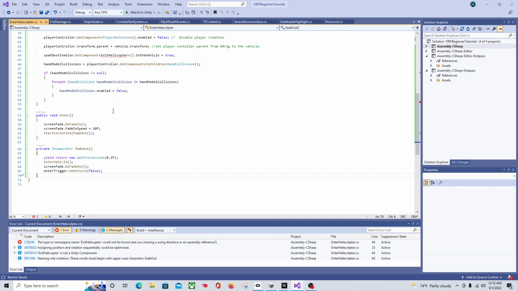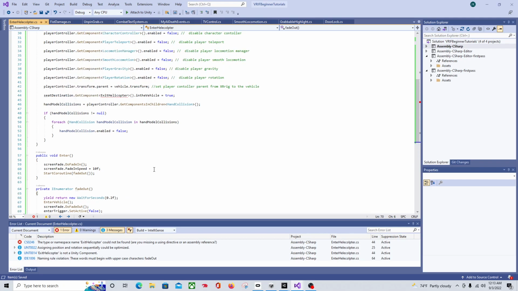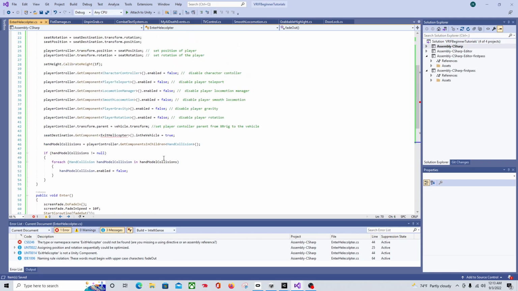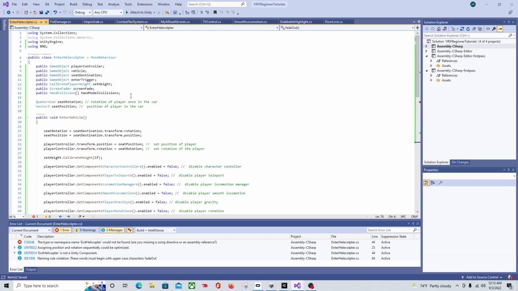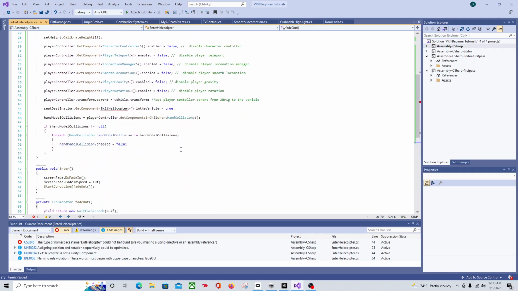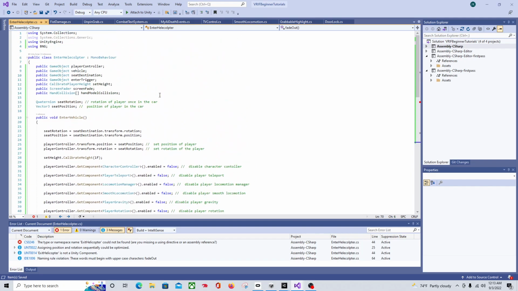It's going to run our method up here, and then the screen fade is going to make it to where we can see again, and then it's going to set our teleport destination to false, so we can't see it while we're in the helicopter. Hopefully that all made sense. If you know C#, this shouldn't be that difficult to read. So I'm just trying to explain it for the new guys.